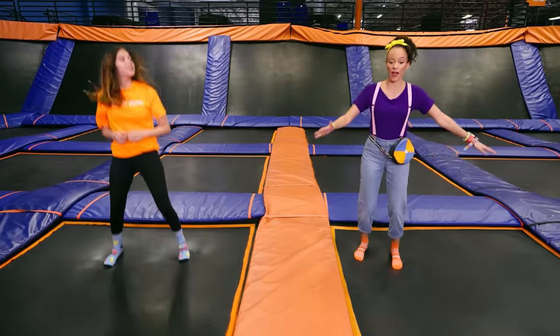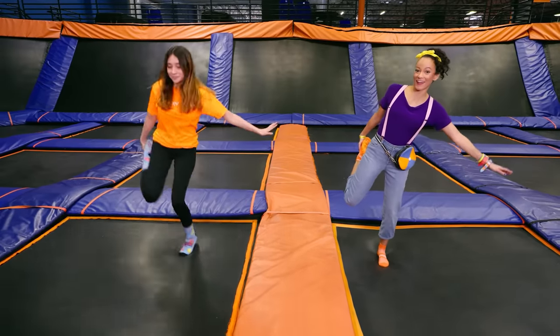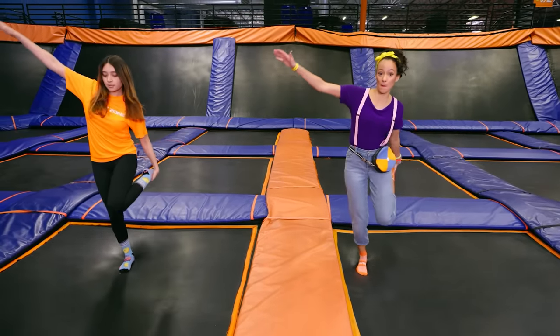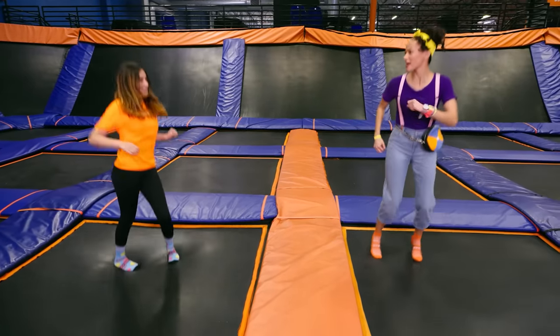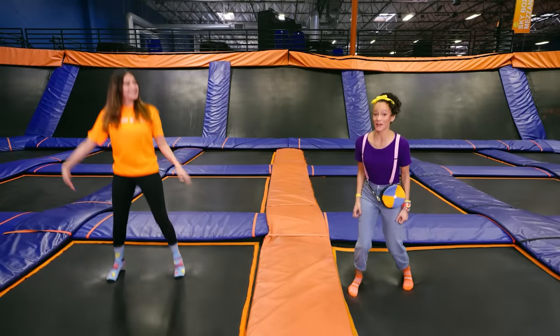Yeah, how about we grab our foot? You have to have really good balance and stretch your leg that way. All right. We're like flamingos. Exactly. All right, try your other foot. Whoa, okay. It's a little wobbly on this one. Okay, perfect. Ooh, my legs feel nice and warm. My arms are stretched out. I think I'm ready for the obstacle course.